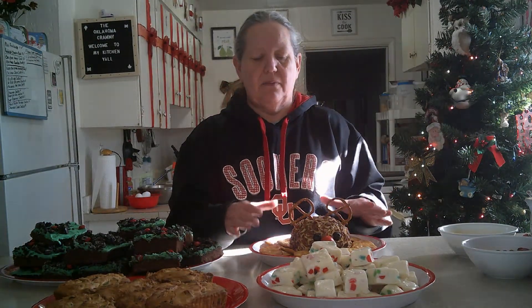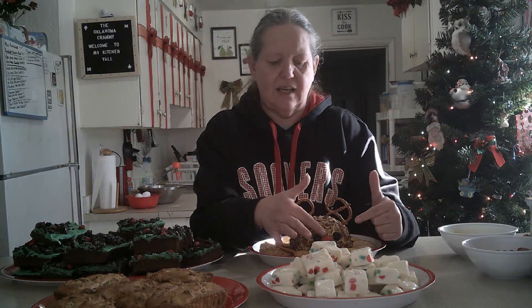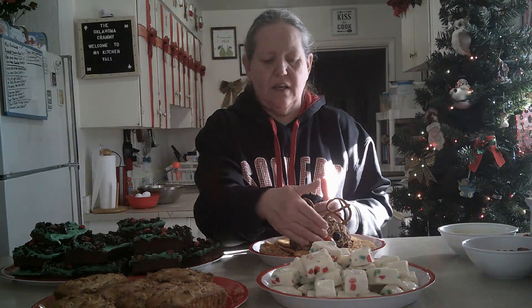Mix it all really, really good. Take a piece of saran wrap or plastic wrap, wrap it up, take another piece and wrap it up again. Make a good-size ball out of it. This needs to set at least 12 hours if not longer. I left the nougat candy and the cheese ball in the refrigerator until this morning. I took all the saran wrap off, left the bottom part on, and put all the pecans around it. I put two little pretzels for his ears and the little olives for his eyes and the cherry tomato for his nose — these go on with toothpicks.